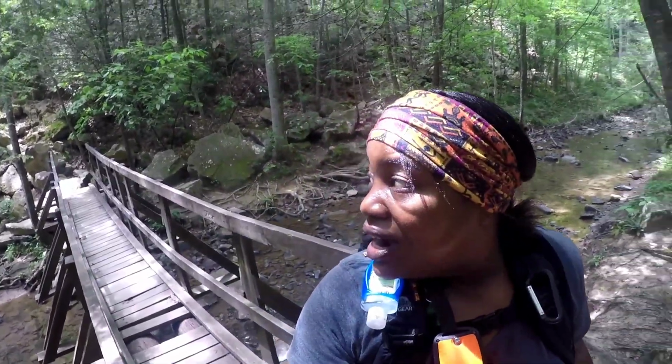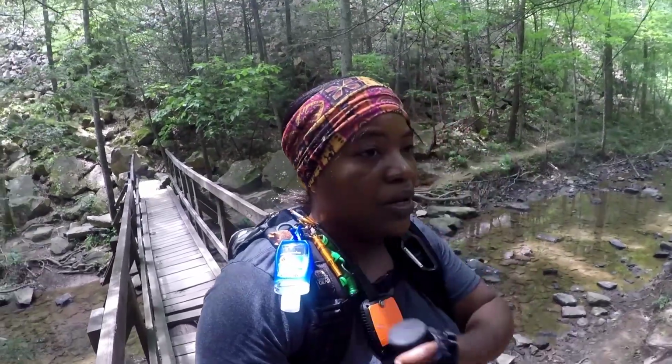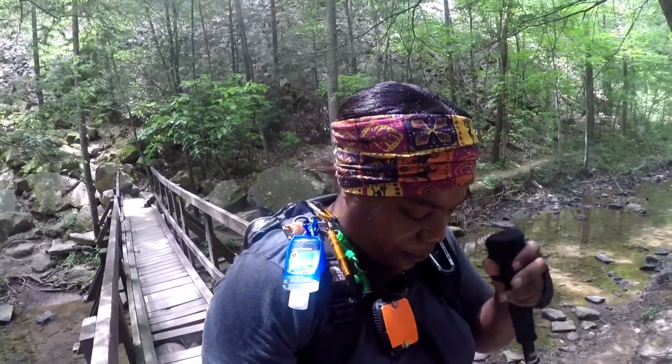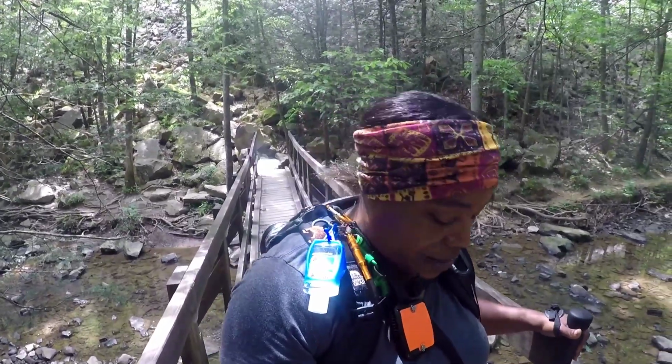You hear a little bit of the traffic. You are close to I-75 in this section, which is fine. If you're hiking the Cumberland Trail, you're going to have some solitude areas as well, where you don't hear anything and you don't see anybody, because the further you go back, the more remote you get, and you don't see as many people. These gnats are getting on my nerves, but I did have my permethrin on, so they're not bothering me as much. All right, let's go.